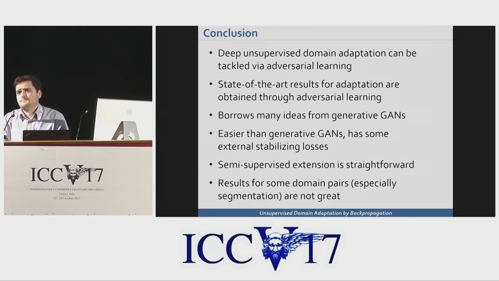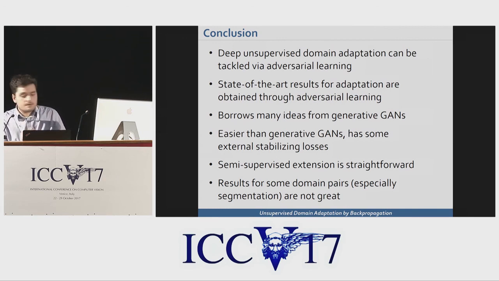When you do unsupervised domain adaptation, there is a big caveat, though. Currently, working with GANs requires lots of parameter tuning, and when you do unsupervised domain adaptation, once you, for the first time, look at the performance of your system on the test set, then parameter tuning essentially becomes cheating, and you have to walk this fine line. So this is, I would say, the main challenge here.